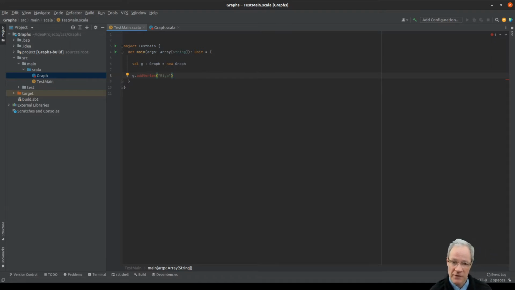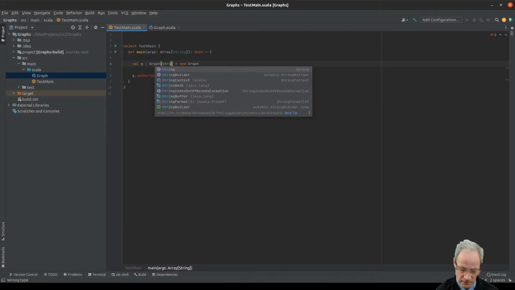For some graphs, the vertices will represent cities with names. For some graphs, the vertices may represent different kinds of data. It may represent numbers, integers, maybe floats, maybe a complex data structure. So therefore, I'm going to define another parameter when creating a graph class. It's going to be the type of the vertex. In my case, it's a string.